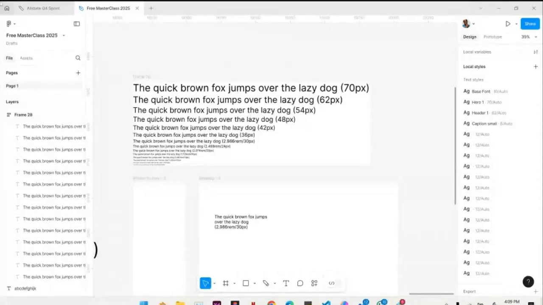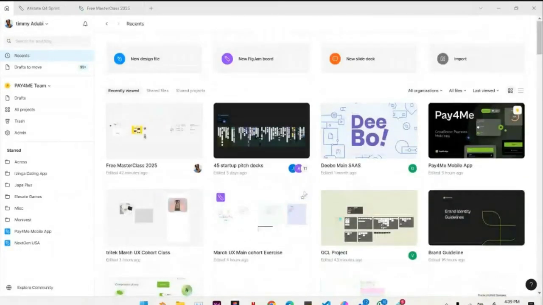But to show you an example of a type scale setup, let me go into this, to show you what it should look like after you've set it up. You can even set up subfolders to say, oh, primary fonts. You can set things up in that particular way. It's just a way of structuring and labeling that these are the fonts that we use for headers.